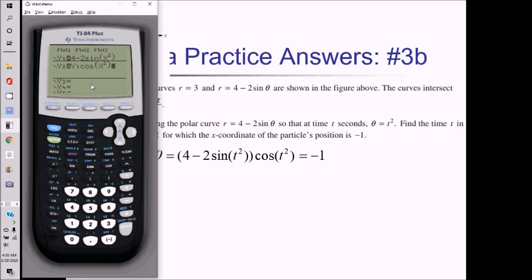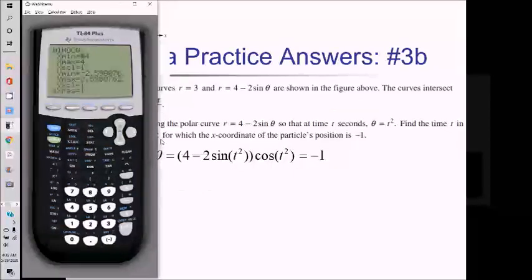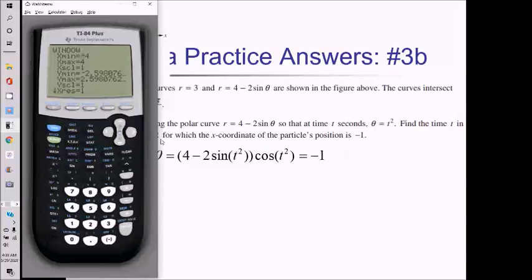Okay, so I've got my left side of the equation, and I'm going to deselect y1, because I don't want to actually ever graph that in this. So this is the left side of the equation I'm graphing, and now back in y3, I'm going to put -1, because that's the right side of the equation. And what window should I use? Well, they said the time between 1 and 2. So let's go ahead in my window, and I'm going to go from a 1 for my x min to 2 for my x max. And let's do zoom 0, zoom fit to see where these intersect.